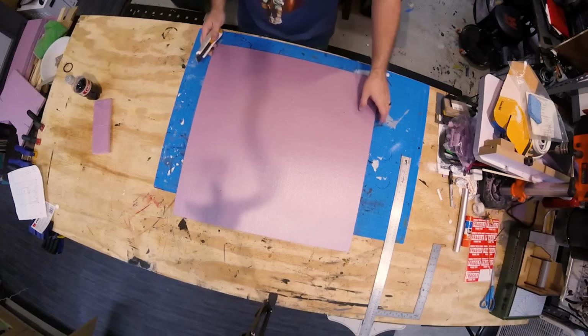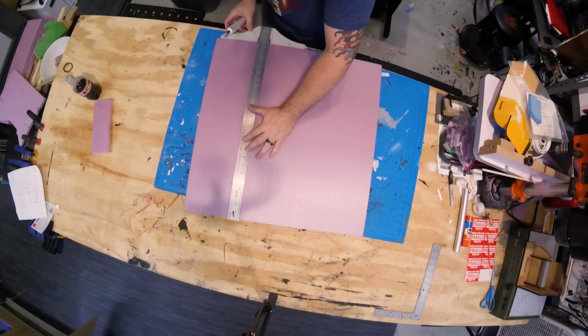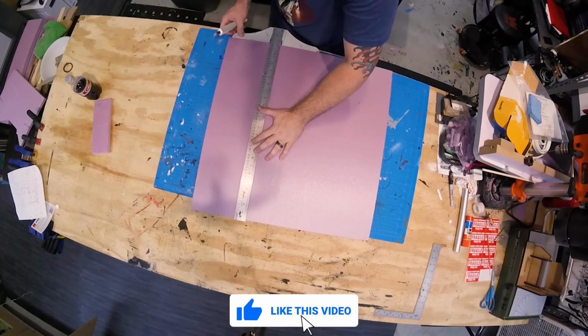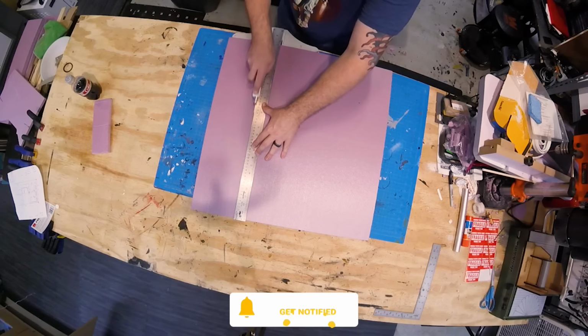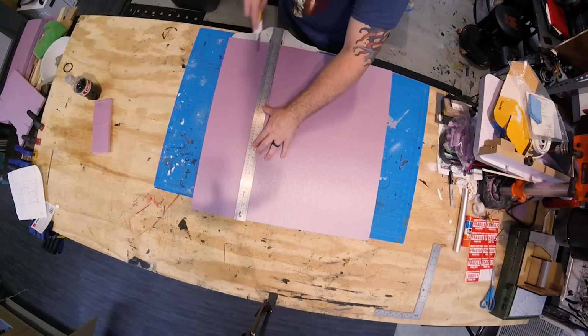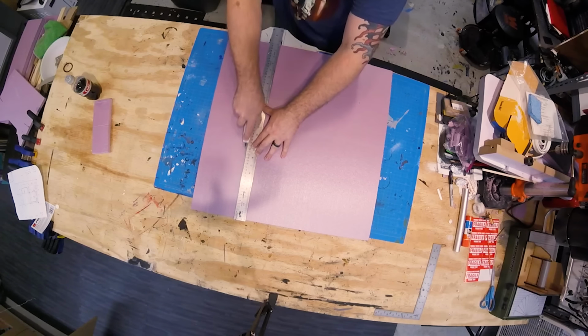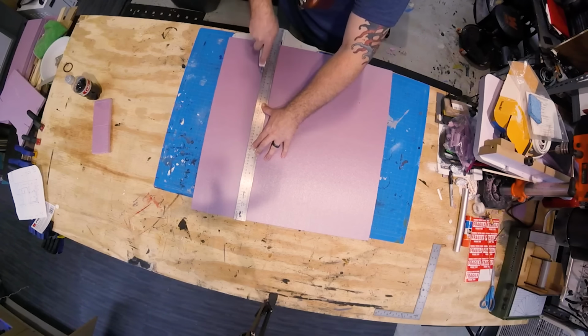So here I am starting out with the base. The base is going to be made from XPS foam. This can be bought at Lowe's or Home Depot. Home Depot specifically carries the pink stuff. I'm starting to cut the base so that it fits the form and the concept that I've designed. This base is going to consist of 6 18 by 18 inch squares, so quadrants.